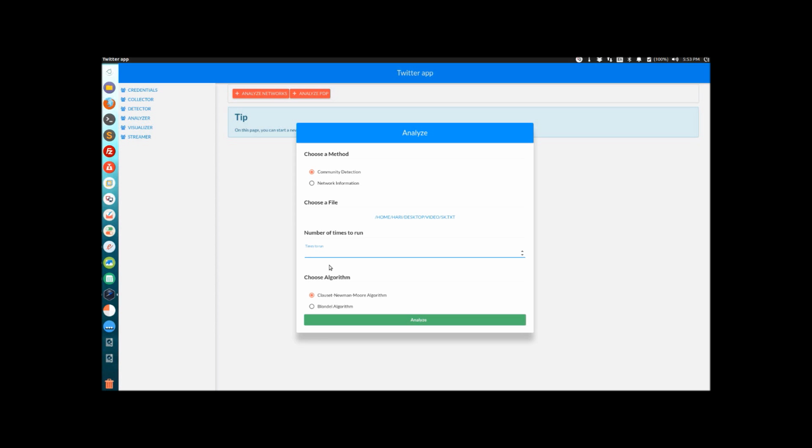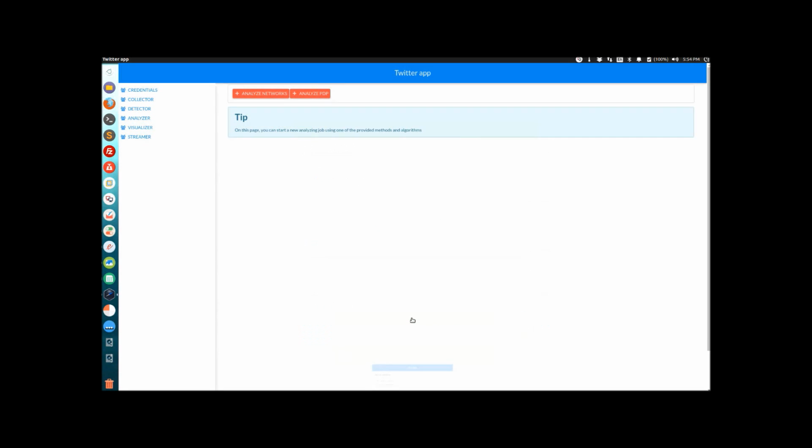So let's say I go for the best answer coming out of 10 runs, and then I analyze. And here is a short report on the community detection analysis. The number that is shown for modularity is the maximum coming out of 10 runs, and it gives me two communities. And here is the community detection algorithm used for this purpose. This is for community detection, and the communities will be used to color code the follower network, which is visualized.